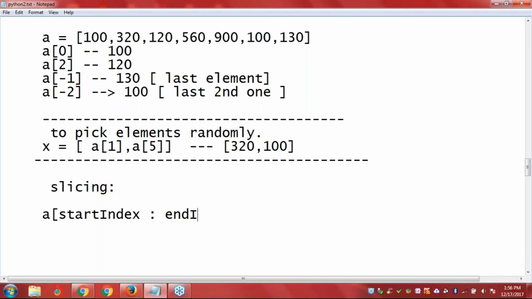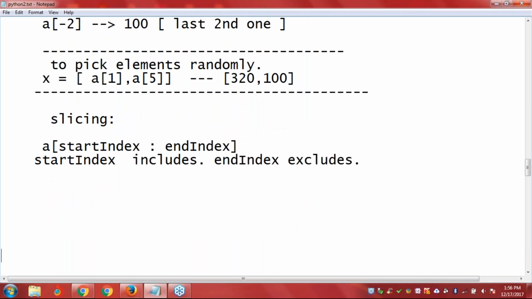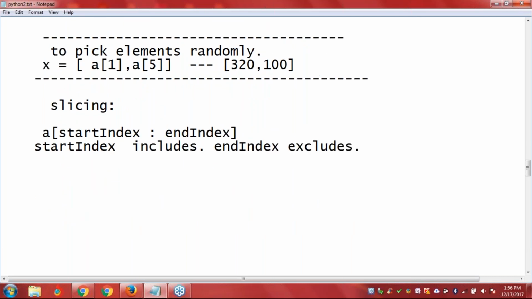Start index, colon, end index. That means starting range and ending range. The start index includes, the end index excludes. That means end index won't be taken.